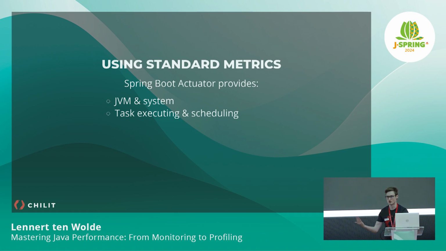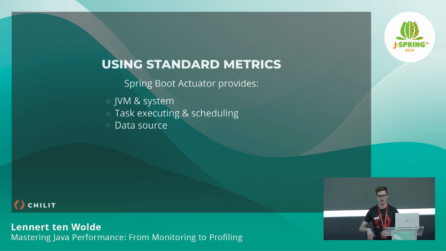So here you can see how my system itself is performing. Maybe there's an issue there, but again, usually this is not the case. As well as information about your task executing and scheduling and your data source. So data source means you can see how long it takes to get a first response from the database. So what is the absolute latency to the database? Because that can be a bottleneck.